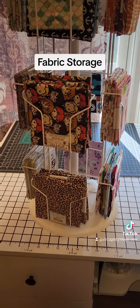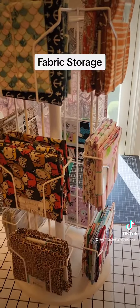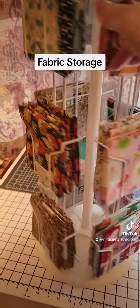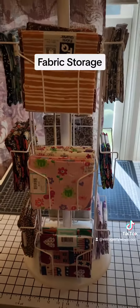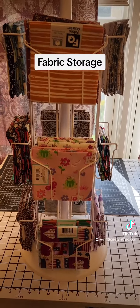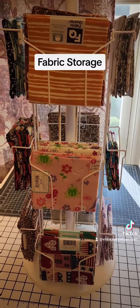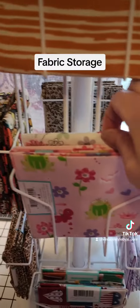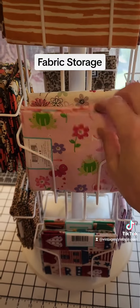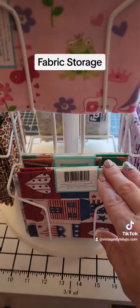This is such a great way to store some of your fabrics. I really wanted to share this because my friend isn't going to do a video about it, so I figured I would. I had this rack sitting around for so long with nothing in it, and I was so excited to finally use it. I don't have 60 fat quarters to fill it, but I do have about 30 in here.